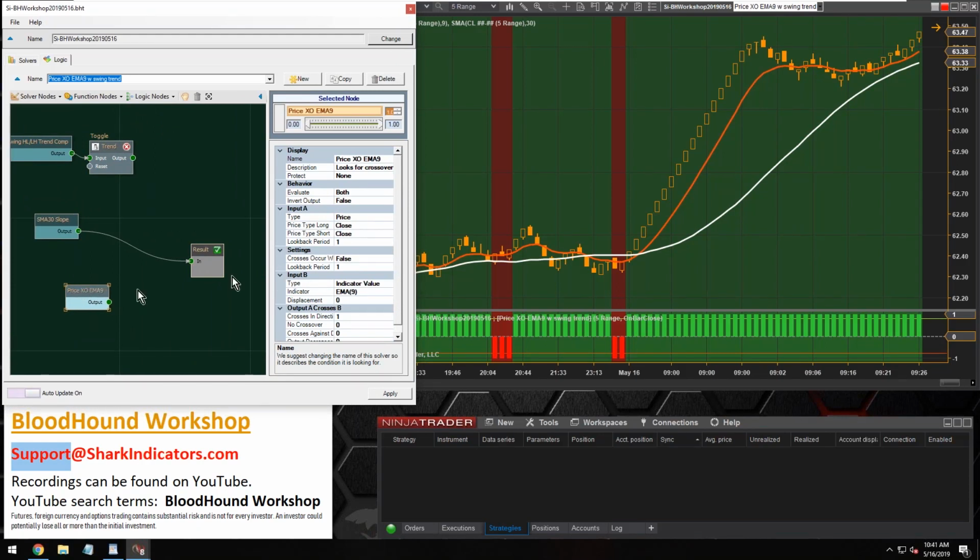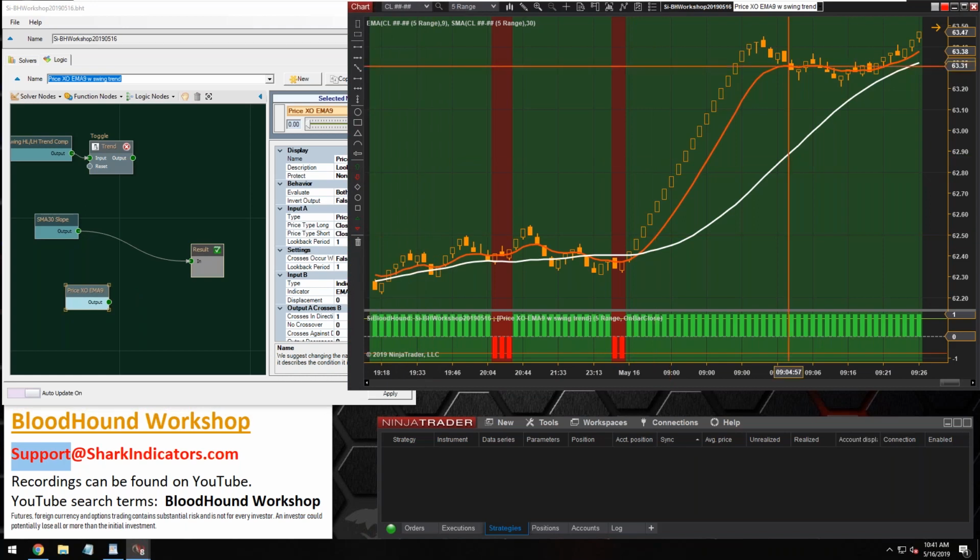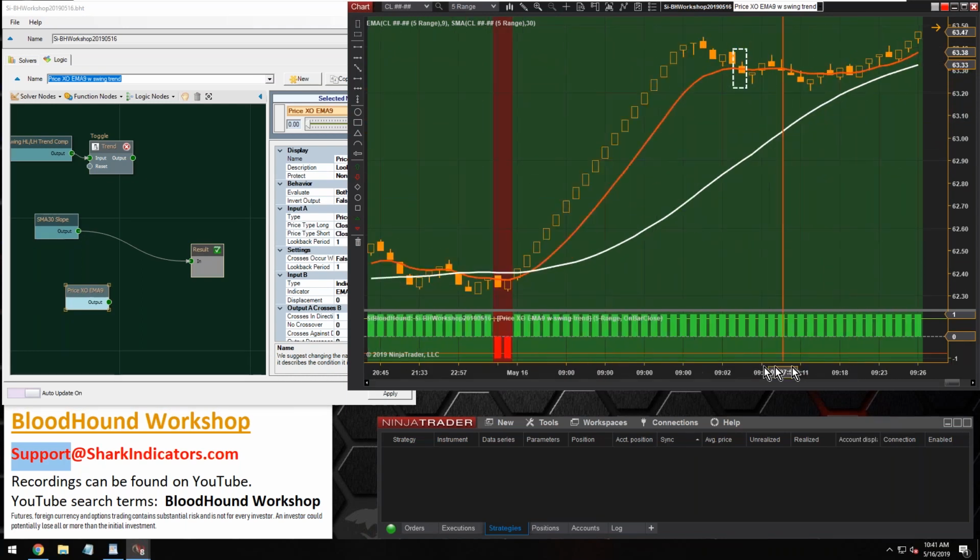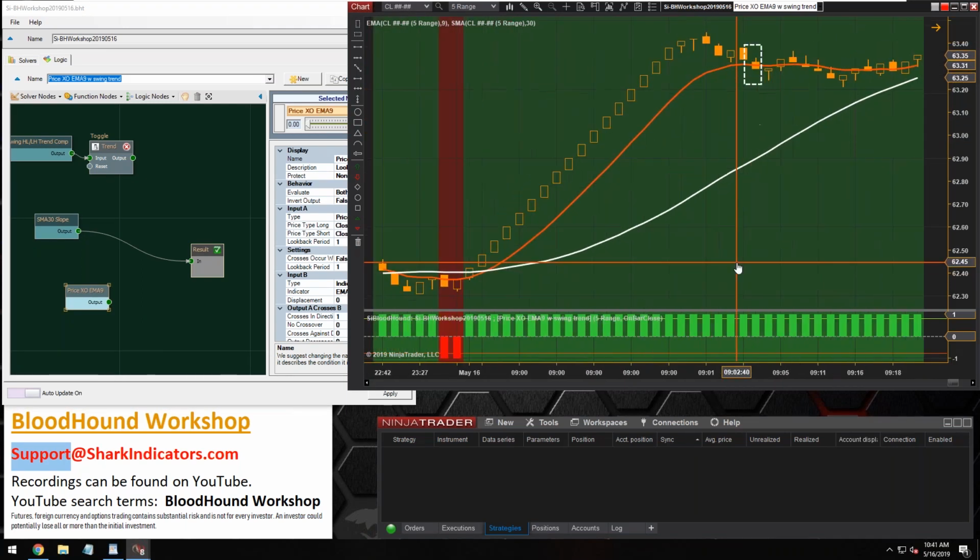All right, so the main condition is a two-part condition. Right, so we're looking for price to cross below the EMA first, and then wait for price to cross back up again. And let's see here.